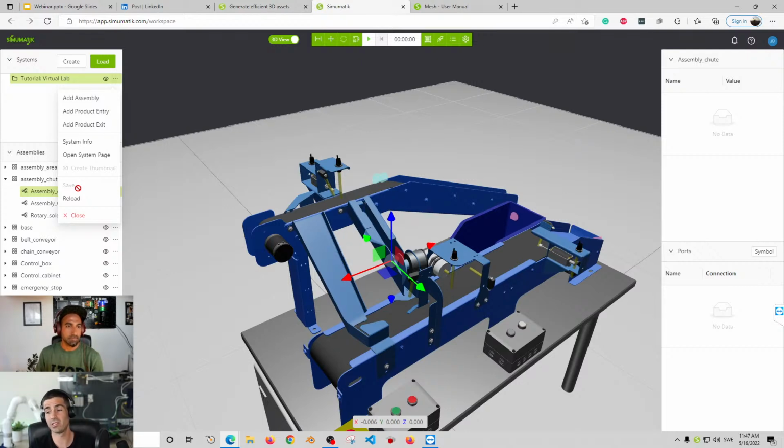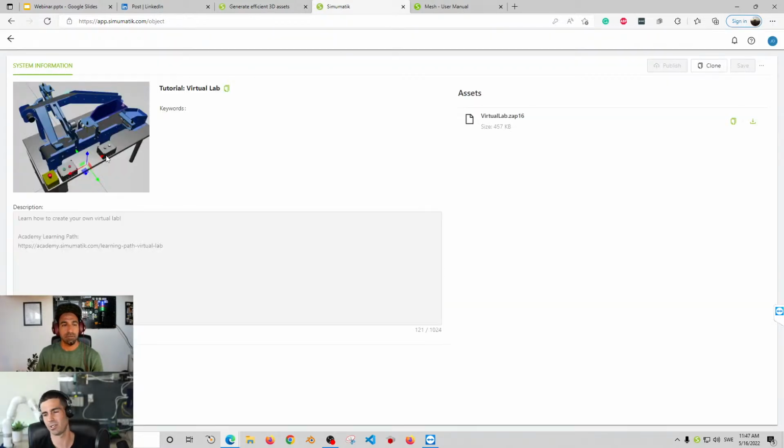Because this is a public system, I cannot save. But again, here is a trick. We could clone the entire system whole as well. So this now is the tip. For example, if they want to learn this, they can first clone the whole system and then they can make changes to see how it's working.